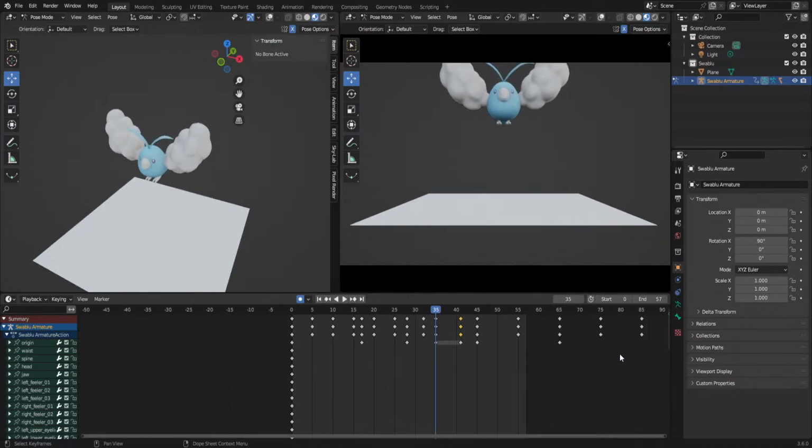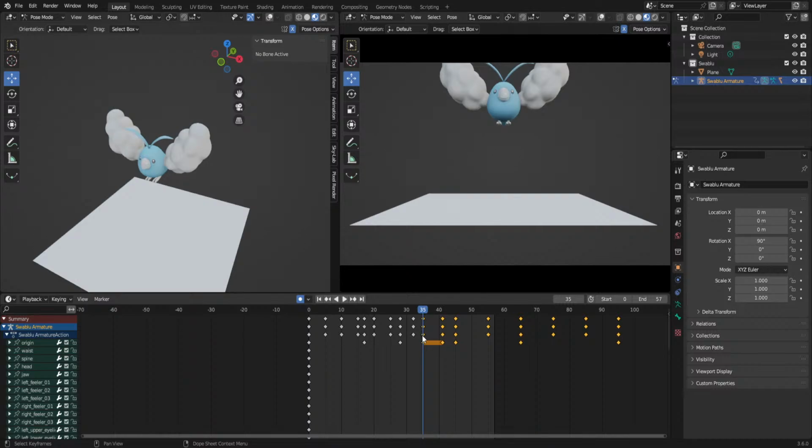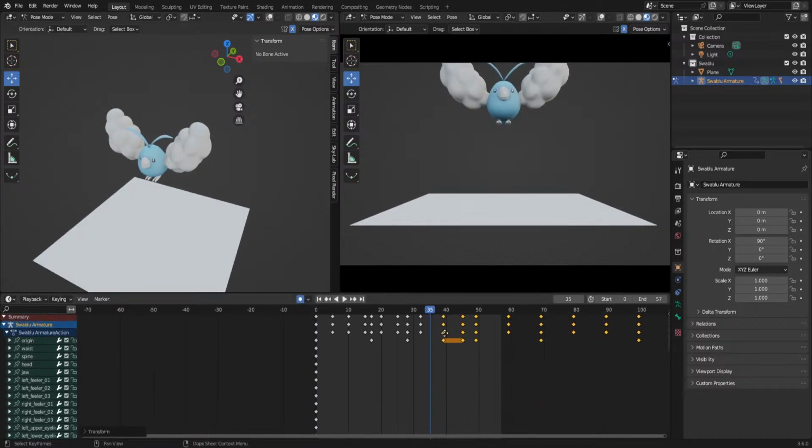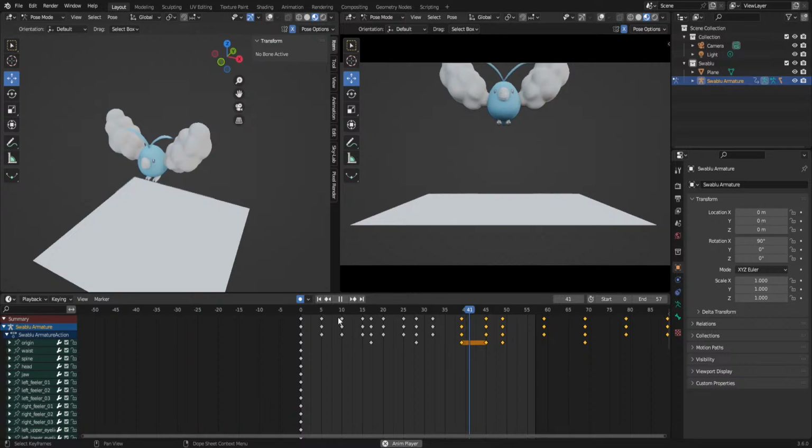Okay, this is too close. That's fine. We're just using this as an example.